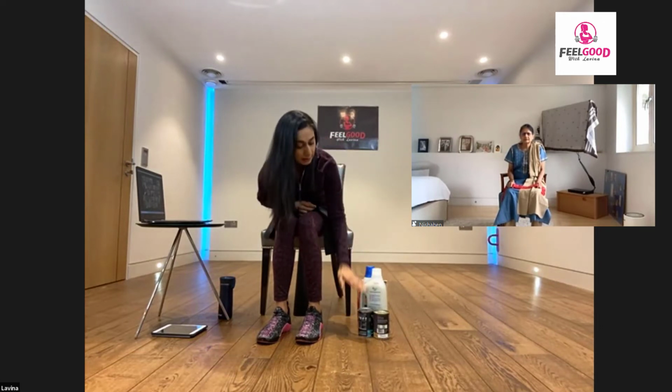So, strength training is to help us reduce our risk of osteoporosis because we're going to start off with our body weight, but then you incrementally add some light weights. So we don't have dumbbells, so we use tins or bottles, safe plastic objects. But as we age, our muscle mass decreases and our bone density.